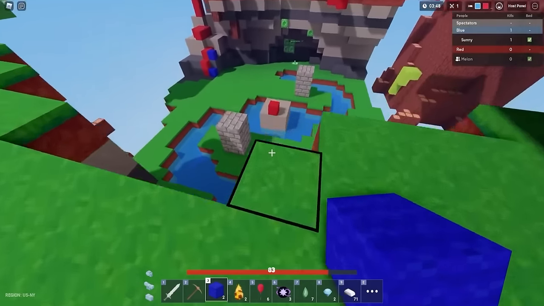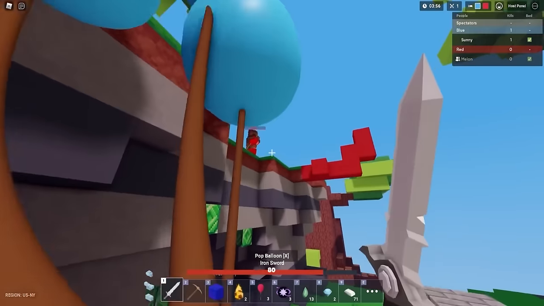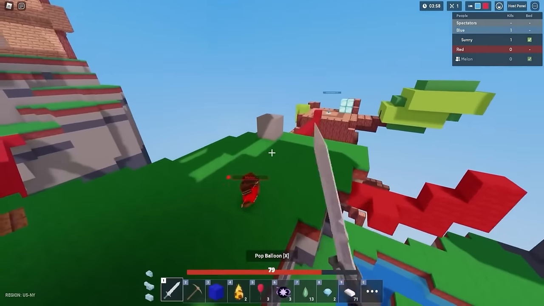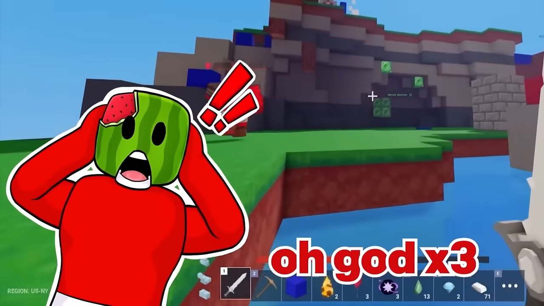I'm heading to the middle. Bro, there's no way you already have diamond armor. I got some of these too. I got a bow though. That's okay. Shoot him down. Now I'm closer to you. Oh god. Oh god. Oh god.